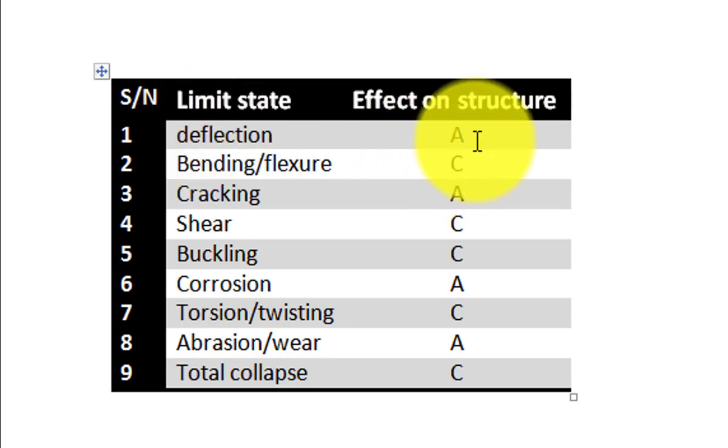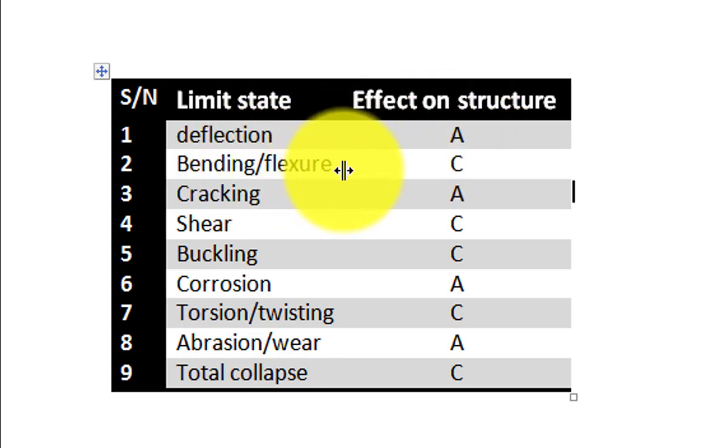Remember, when you are doing the analysis of a beam and you calculate the deflection of a beam, deflection is always in millimeter. It's around 0.2 mm, 0.5 mm, 0.75 mm, something like that. Deflection is always minimal, something you can really see with your eye. So it will only affect the appearance, not collapse. So deflection will affect the appearance.